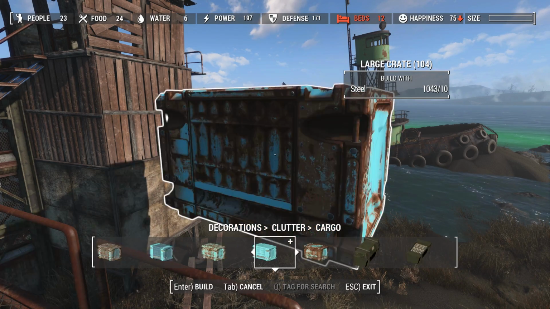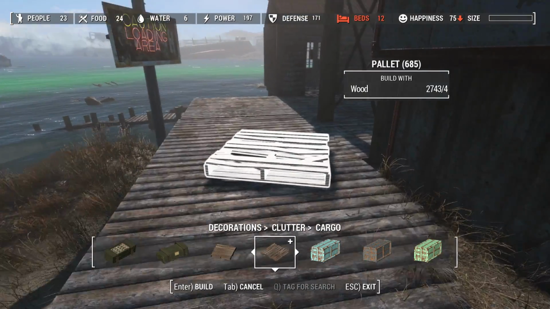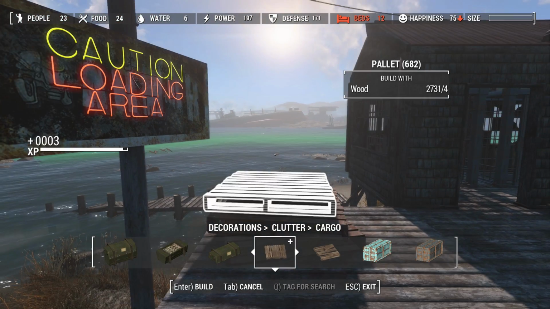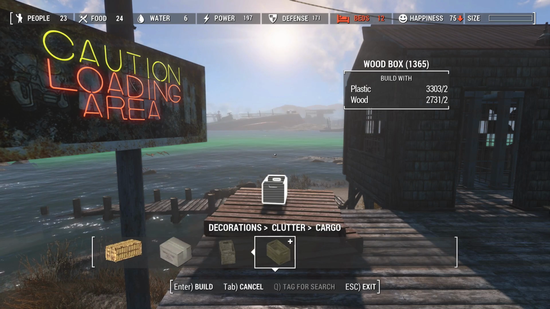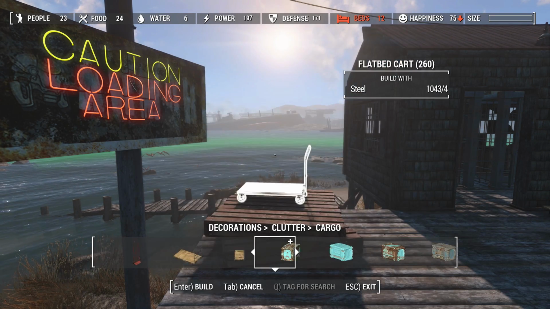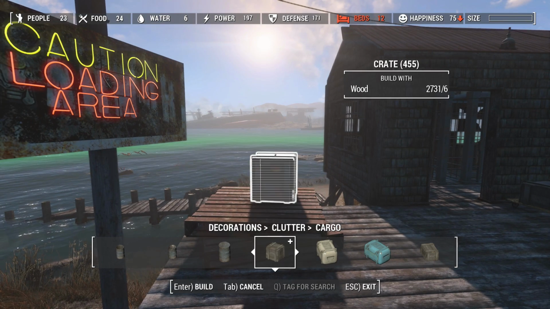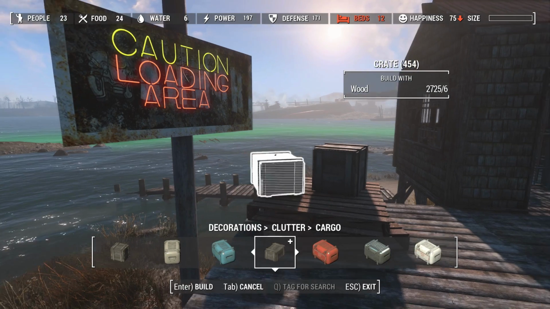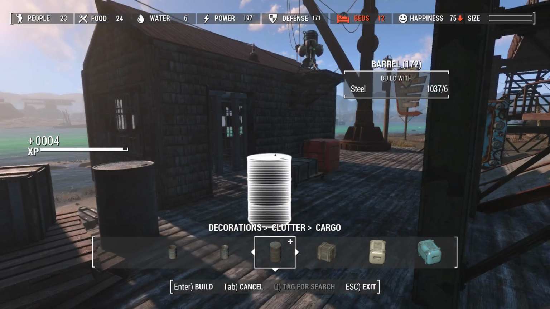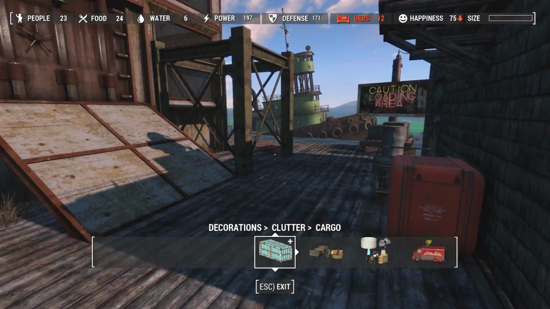Are there any smaller pieces of cargo that could go up here? Yeah. Place a couple of pallets. I think with some barrels and some boxes on top of that. And then all we're going to be missing for this side is the railings. Nice, guys, this is looking pretty good.